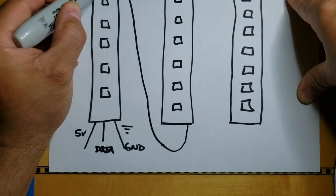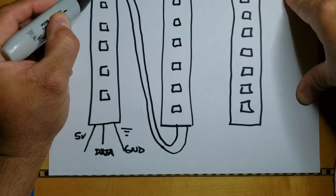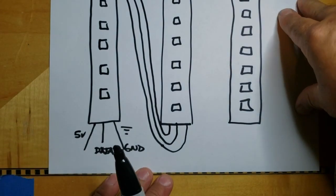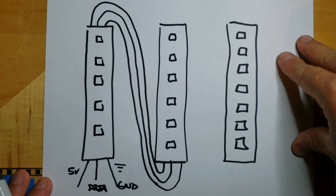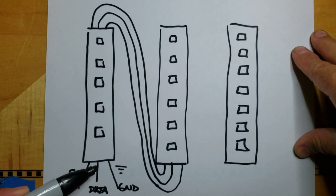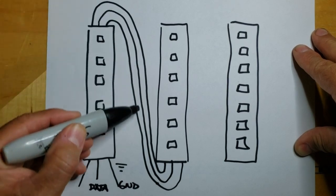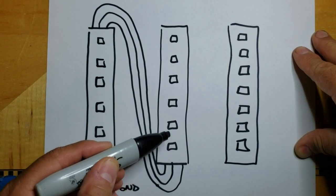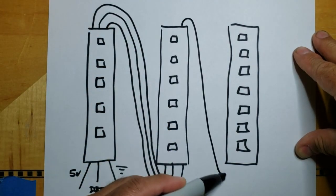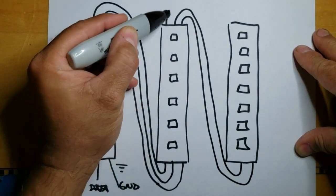So basically, if you looked at my very first video, you saw the strips taped onto a white board, and then on the back of the board I had a bunch of jumper wires. Okay, so it's going to look something like that. It's going to come into this one first. It's going to address each one of these LEDs, and then it's just going to move down this line and move to the next LED, and then we're going to do that over and over for all 14 bands. Okay.